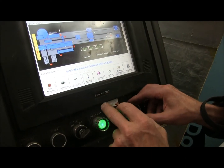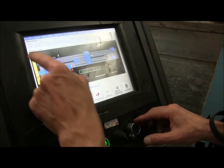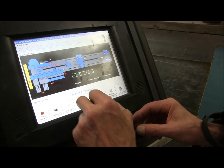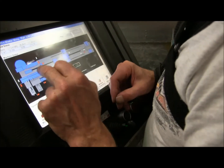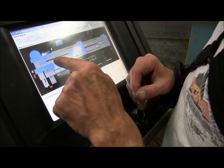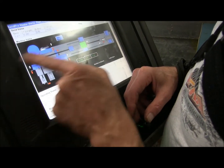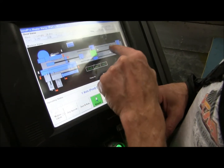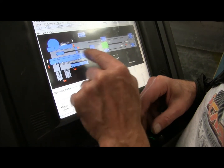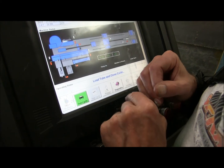The other thing that's very neat is this touch screen is kind of like for a first grader. The yellow shows I'm standing on the safety mat. The red shows these switches are closed — I can't do anything until I get off the safety mat. Now you go straight. Gotta get back to manual. Maybe I need that first grader. That way I can open my assist die, I can pull my mandrel in and out. And once I do that it goes to white, which means the switch is open, so I can do anything manually. Once we have it programmed it does everything automatically. Back to auto cycle — idiot proof.